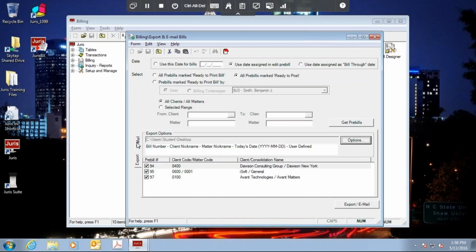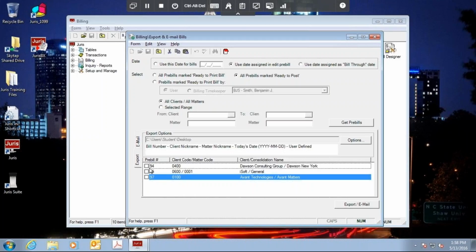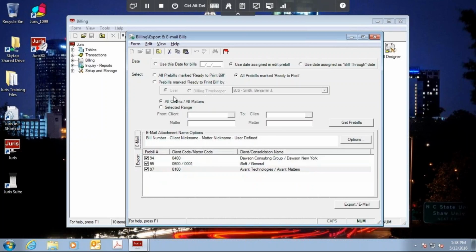Now, just to be clear here, if at any point you don't want to use either one of these features and want to use the other, then just uncheck the boxes for the ones you don't want to include. If, for example, you never use the email function, as I said earlier, it might not fit your needs, then rather than run this process and have it pull in names that you then have to uncheck, just don't put a file format into that email drop-down for each one of the clients. That will make sure nothing ever shows up when you click Get Pre-Bills.